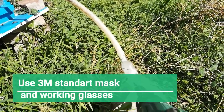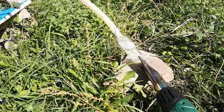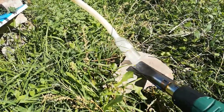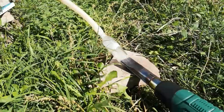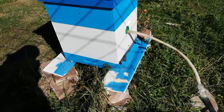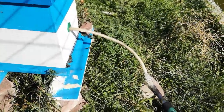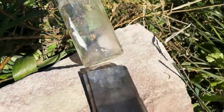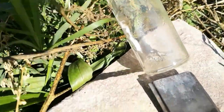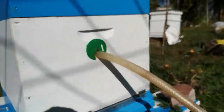So once I heat it, I'll leave the heat gun like this. It will do its job, it will heat it for a few minutes. Bees don't get near it, or at least they don't want to get near it. See, this actually can be done. So I do this, check it, and I'll come back in a few minutes and see what's going on. So also look, it's bubbling. Now the vapor going inside.